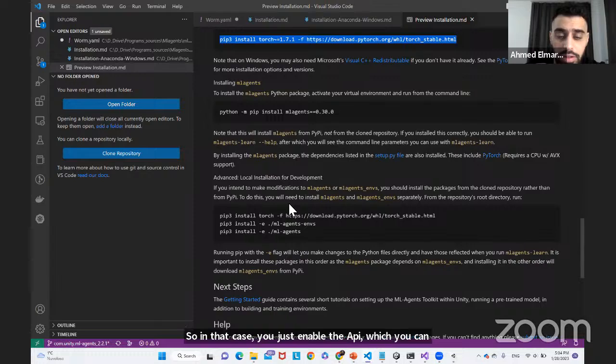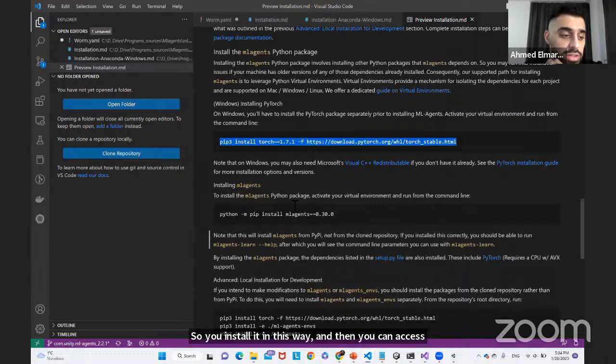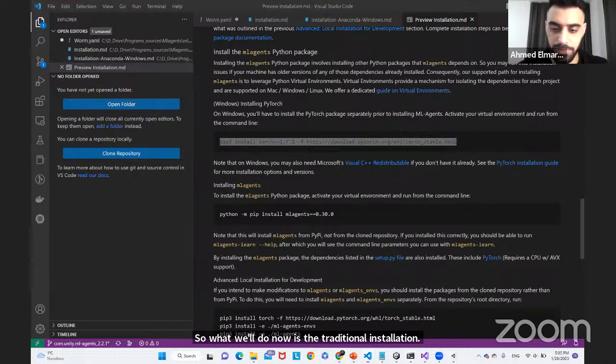You install it this way, and then you can access the functions inside ML agents on the Python side, like the environment step, so how to step the environment and so on, and deploy your algorithm inside of it. What we'll do now is the traditional installation. So we just need to install PyTorch now.